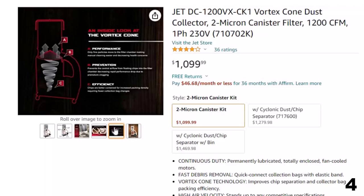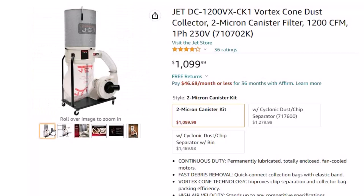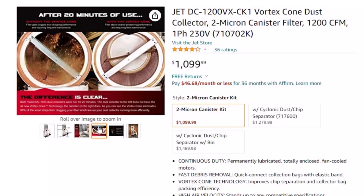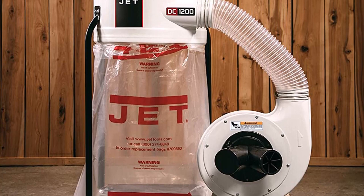The see-through dust bag helps prevent premature bag changeouts, and the Sonnen SnapRing makes for rapid insertion and removal. The canister is installed and removed without tools thanks to large, ergonomic knobs. Four heavy-duty casters make for easy mobility around the workshop. The Vortex Cone technology eliminates filter clogging, which in turn improves ease of use, performance quality, and effectiveness.